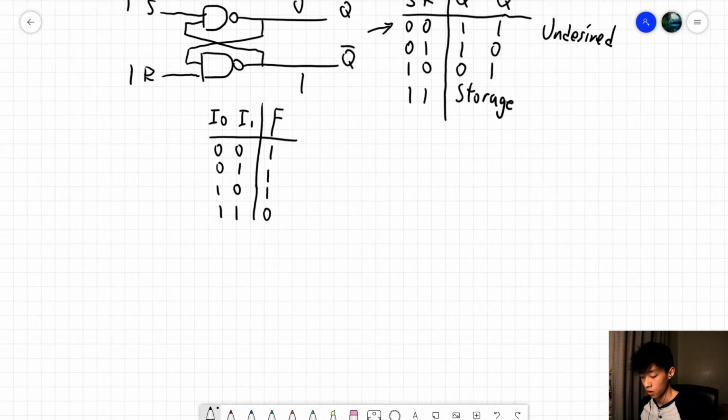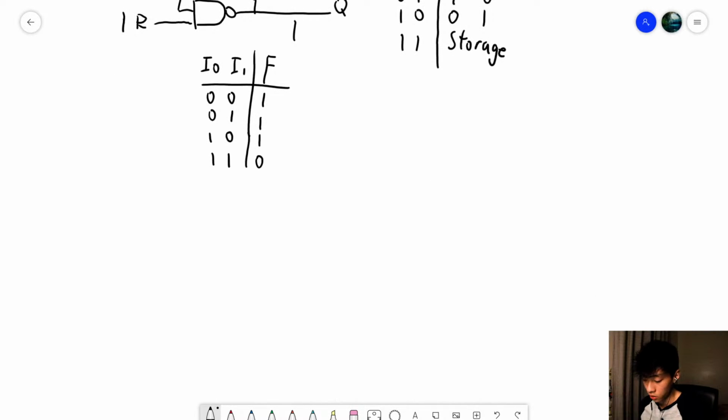Okay, great. And we know SR is the most basic latch.